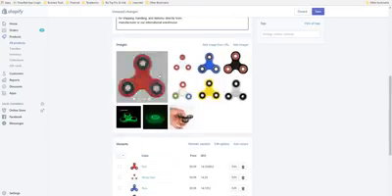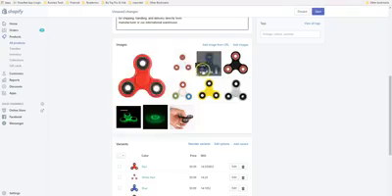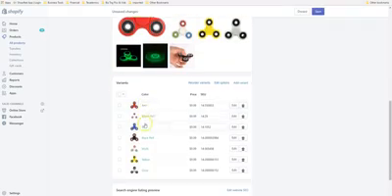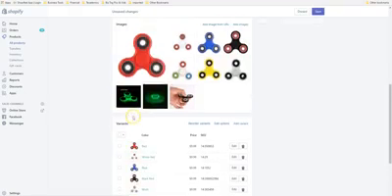Okay, another thing to consider is that when you have your images here, have the images in the order that you have listed in the variants. So check this out. I have a red spinner right here, then a white and red, and look at this. A red one, it's the first one, so the biggest block right here is considered to be the first one, and this one appears to be the second one. And then blue is the third, and it's the same down here. So if you have to move these around, you certainly could. Like this. Look at this. You just click on it, and you drag it over.